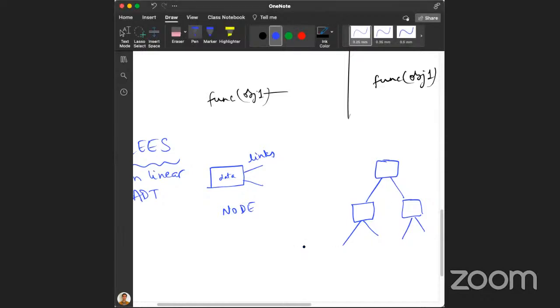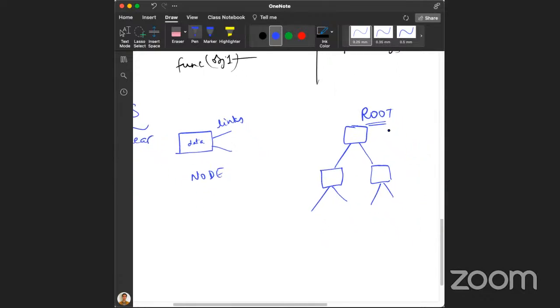So to define it, it's a collection of elements called nodes. This is the collection of nodes. And here one of the nodes is called the root. The first node, which has got no parent, is called the root. And then there is a hierarchical structure of nodes.